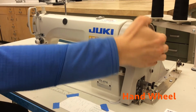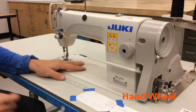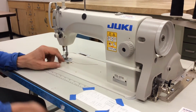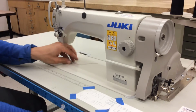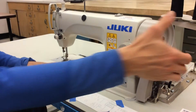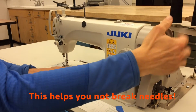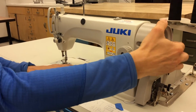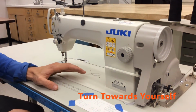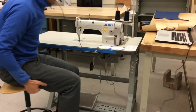Another important item on the machine head is the hand wheel here on the right side of the machine. The hand wheel allows you to manually turn over the machine and make the needle rise and fall. So you will use the hand wheel almost every time you sew to get the needle in the proper position. Also note that I'm turning the hand wheel over towards myself. That's what you want to do 99% of the time.